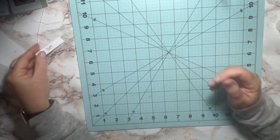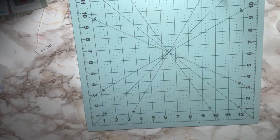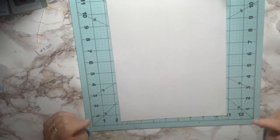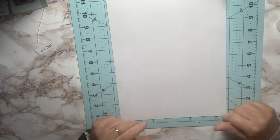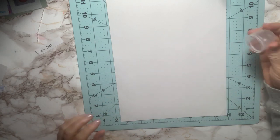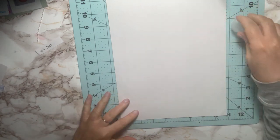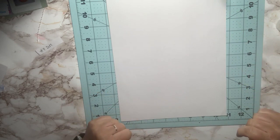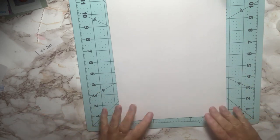Okay, number 9 was dots, and I'm going to do basically what she did, which I thought was a great idea, because generally I can't see myself wanting to have a journal with dots necessarily. But what she did, let me find a piece of paper here. I'll probably do 2 because I think it's going to be pretty quick. If I feel like it's not, then I'm just going to do 1. Basically all she does is she gets some paint and uses this like a stamp and just does this to the paper and makes circles. She uses that for background pieces. And I really like that idea.